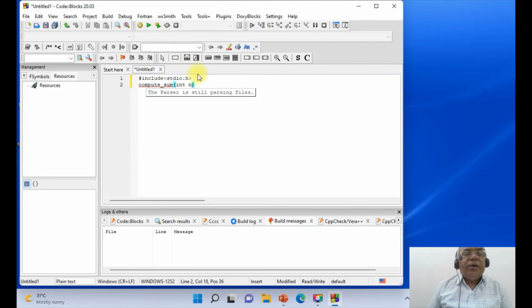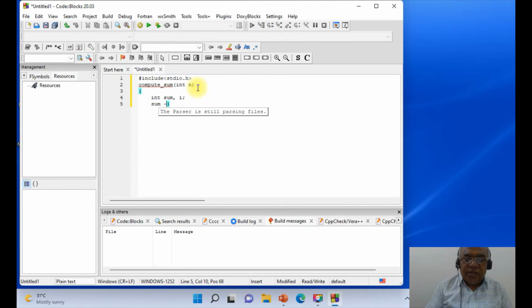Then we open the curly bracket, int sum, i, then initialize the value of sum equal to 0. Then initialize the value of i equal to 1, because we need to start from 1.